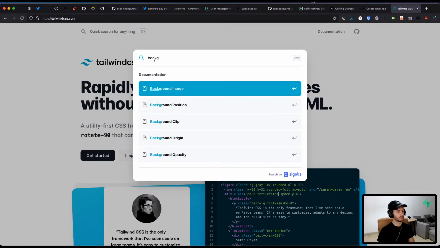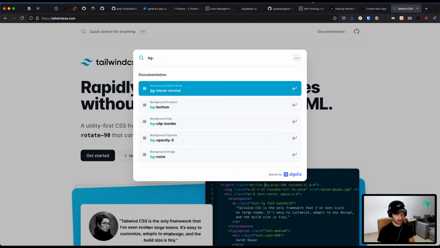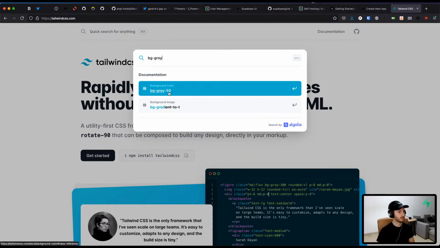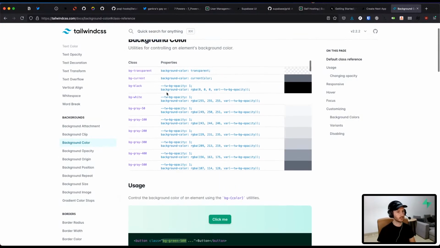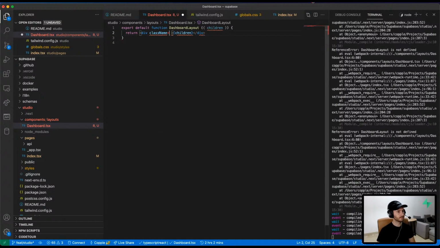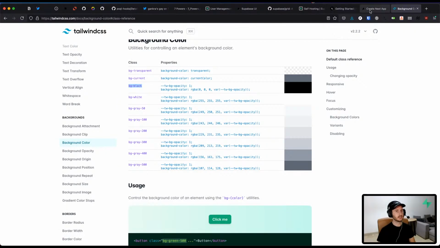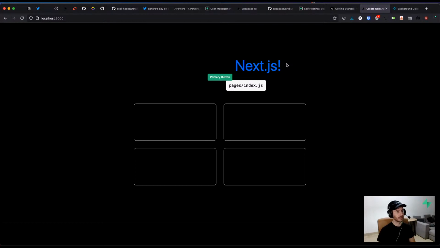Don't know how to find it. I just know it exists. BG gray 50. Here we go. Background colors. So for example, here's a bunch of colors that I can use. If I wanted to use background black, I can just add it as a class name. Background black. Then this one suddenly turns to black.